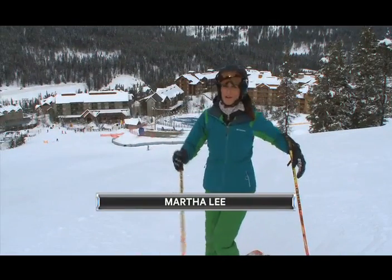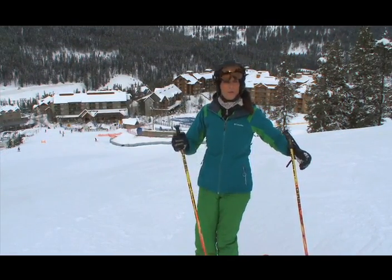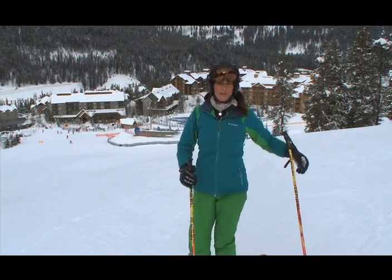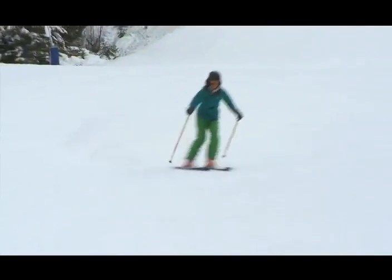Located in the heart of the Powder Highway is the beautiful lakeside town of Invermere. We're just up the road this week at Panorama Mountain Village, where I'm going to be exploring some of the longest vertical runs in Canada, impeccably groomed runs, and some newly gladed terrain in Tate and Bull. Stick around.